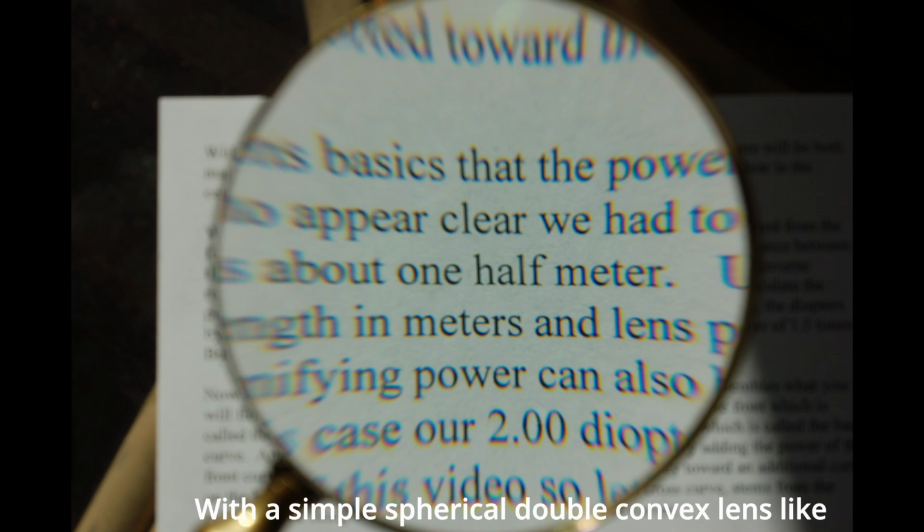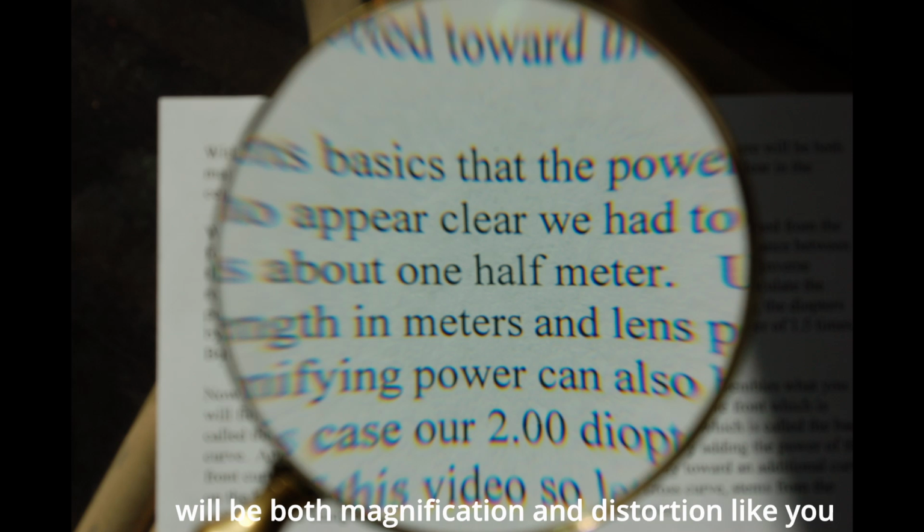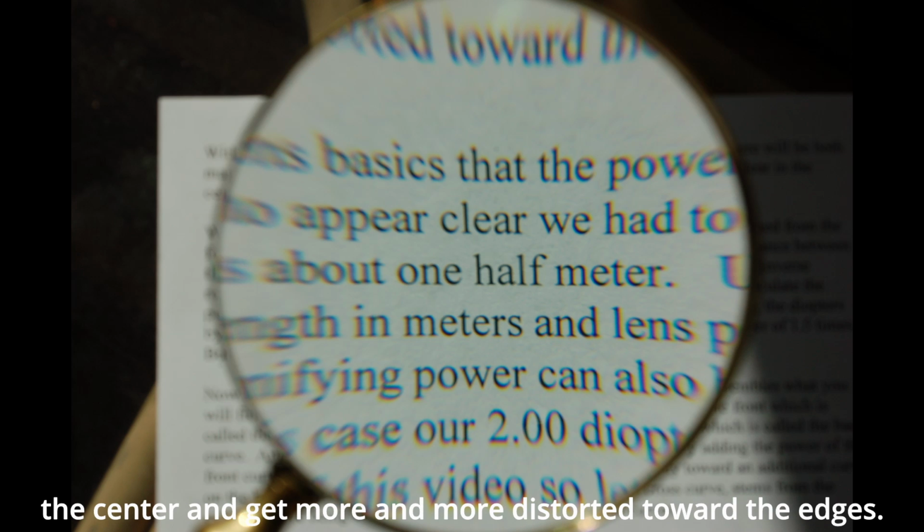With a simple spherical double convex lens, like you might find in a magnifying glass, there will be both magnification and distortion like you see here. The magnified text tends to be clear in the center and get more and more distorted toward the edges.